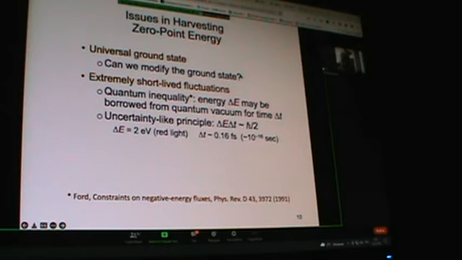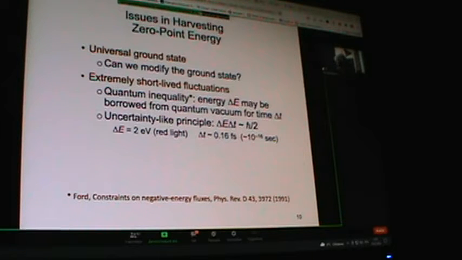And so the basic idea is that you can have radiation that can have a substantial amount of energy, delta E, if you look at it for just a short enough time. So these things pop in and out of existence, these photons and pairs of virtual particles pop in and out of existence. So how much energy and how much time? If you say we want 2 eV light, 2 electron volt light, which is red, then that says that our time uncertainty, or perhaps the time that it can be borrowed for, is less than a femtosecond, about a tenth of a femtosecond. So extremely short. They're just very, very ephemeral.